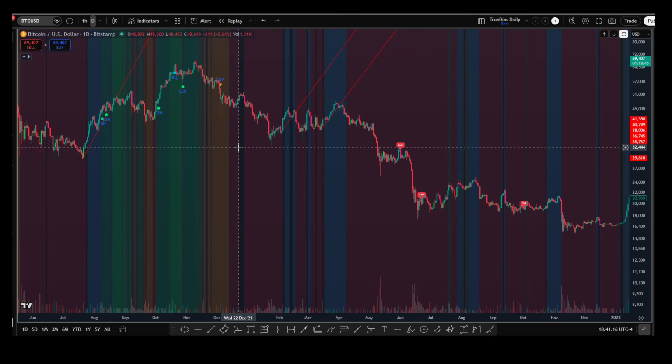It also doesn't mean you can't take longs. You can, but you better be careful, because your edge is very limited with longs in red. Can there be some awesome counters that you could take? Yes. Can you get in on some red to blue types of transitions? Yes, all those things.